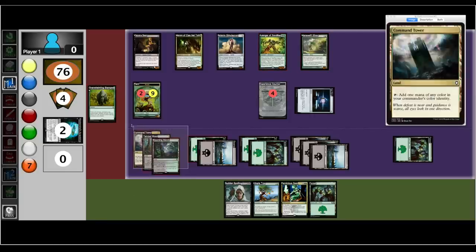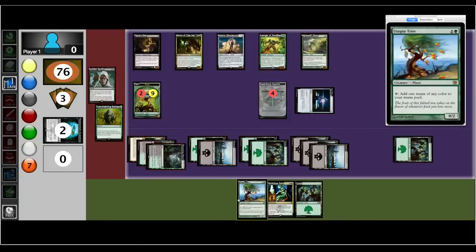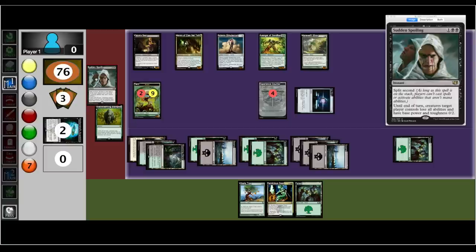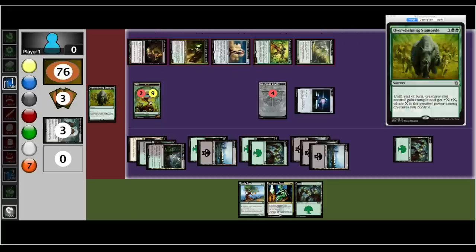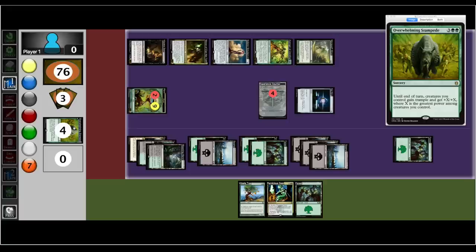Especially if we can Sudden Spoiling any opponent's board that has a lot of big, fat blockers. Yeah, great, cool. Then we swing for maybe lethal. If not lethal, hopefully enough to give us an overwhelming stampede of an advantage in the rest of the game.